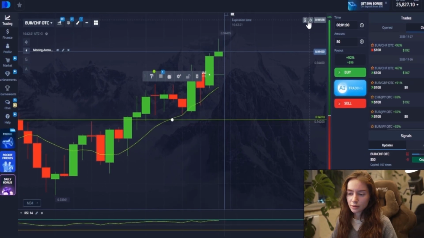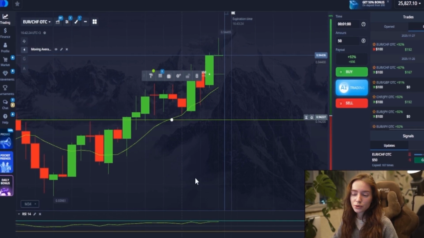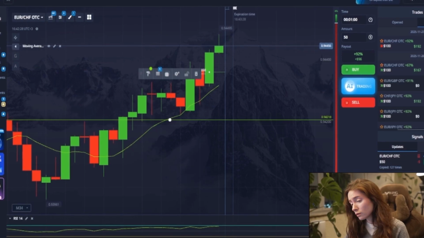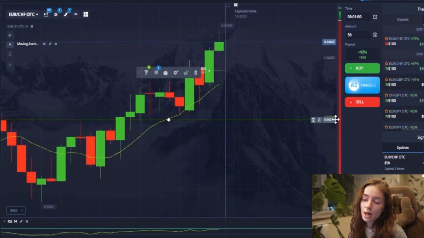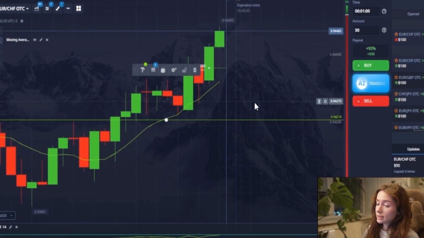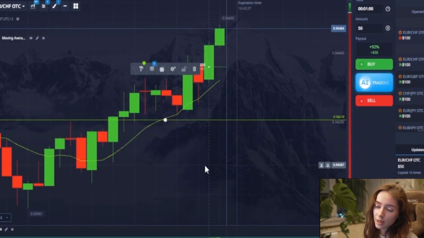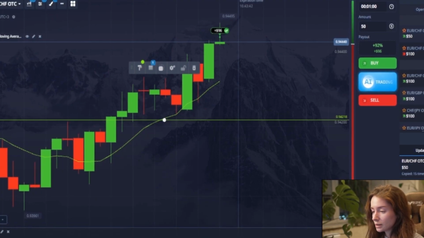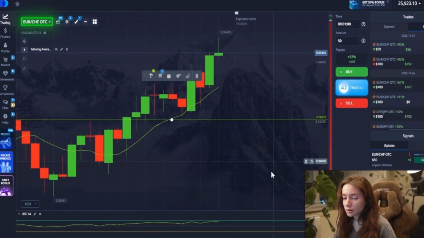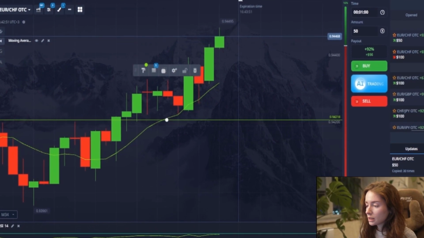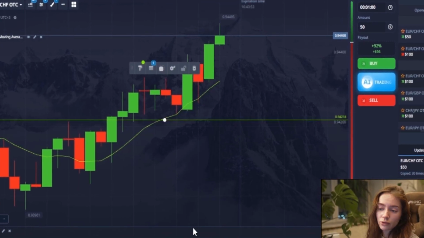So, what did we base this on? I'll repeat, 2 indicators. One shows the overall trend, the other, based on its values, shows whether the market is overbought or oversold. Right now it's approaching the 70 level, so if it breaks it, you could open a sell. But since it hasn't reached it yet, we open a buy based on the overall trend. And as you can see, we closed in profit. That's our first order. The euro and Swiss franc currency pair on the 1 minute time frame. As you can see, it closed in profit.